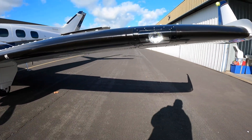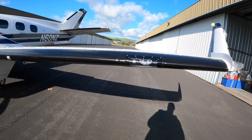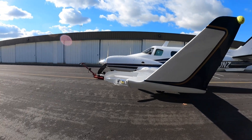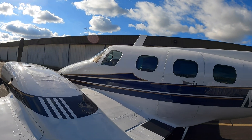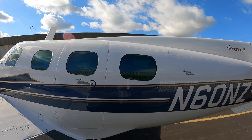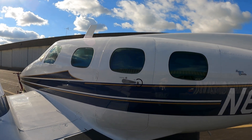I redid the paint on the landing lights here on the outside — this model is P339. It's got the landing lights out here on the wing. I put the new watt LEDs in there and then repainted and put new acrylic on both sides. Here's a good view of the plane from the left side. I redid all those windows — the interior windows — with dark plexiglass. I got rid of the window shades completely; I hate those things, pet peeve of mine. I got the UV in the front right of the plane and you can really tell the difference — you don't really need shades, keeps it pretty cool.